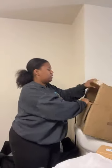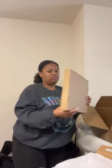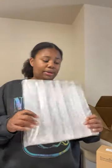Because, yeah. What else I got? Ooh. I don't know what this is. Oh, these are for my glasses. I have a glasses holder for my frame. Y'all want to see me struggle to put this together? Oh, child. I should fall into the sink and all that. I don't feel like putting this together.